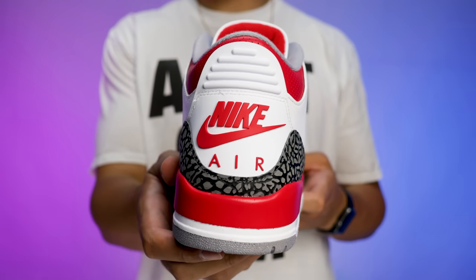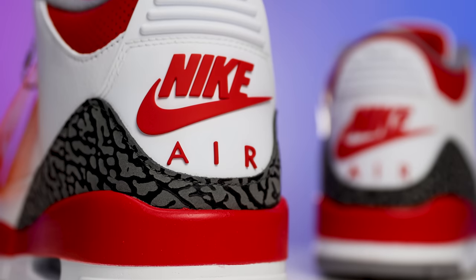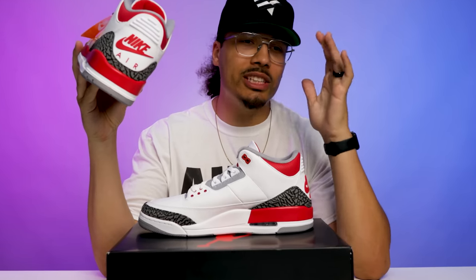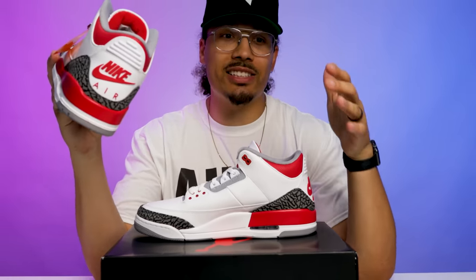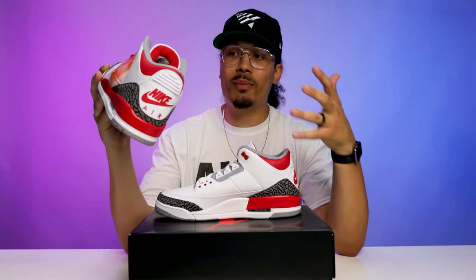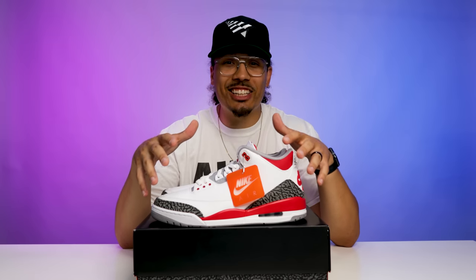Saving one of the best parts for last — the Nike Air on the back end of the foot. You got the white tab with the red Nike Air. The nostalgia behind this is insane for all the OG heads, all the OG collectors — people that really want the Nike Air on sneakers that came with the Nike Air from way back in the day. I'm sure there are so many OG heads from the 80s and early 90s that have just so many memories and so much nostalgia behind this and can't wait to get their hands on these shoes.